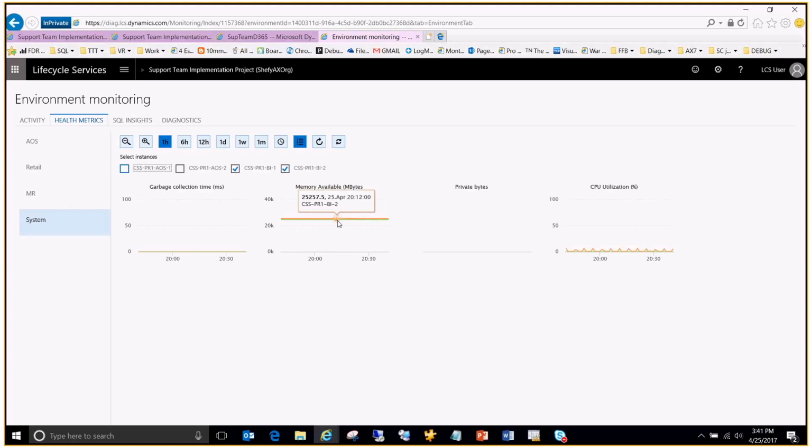A real world example where this might come into play is if we're generating 10 large reports, maybe we're exporting to Excel a bunch of different times. I would expect to see the memory available go lower here on the BI machines as that work is being done across the BI services. Same thing with the CPU utilization. It would be expected to see spikes on that.